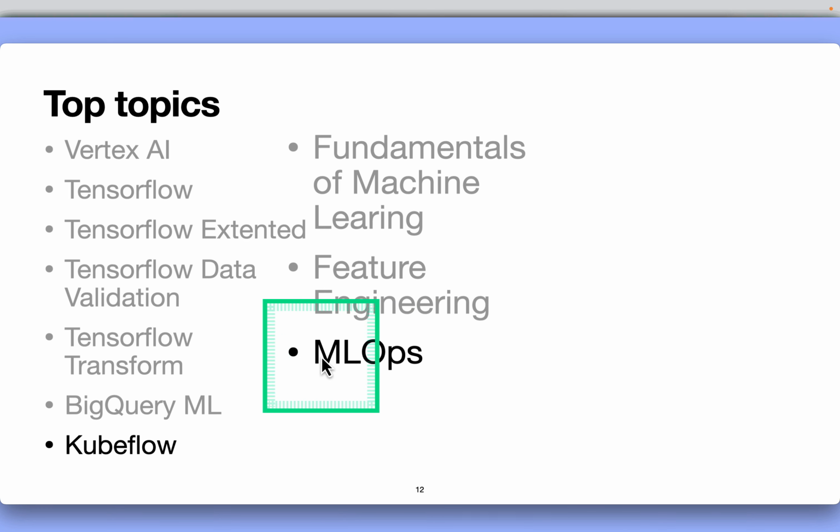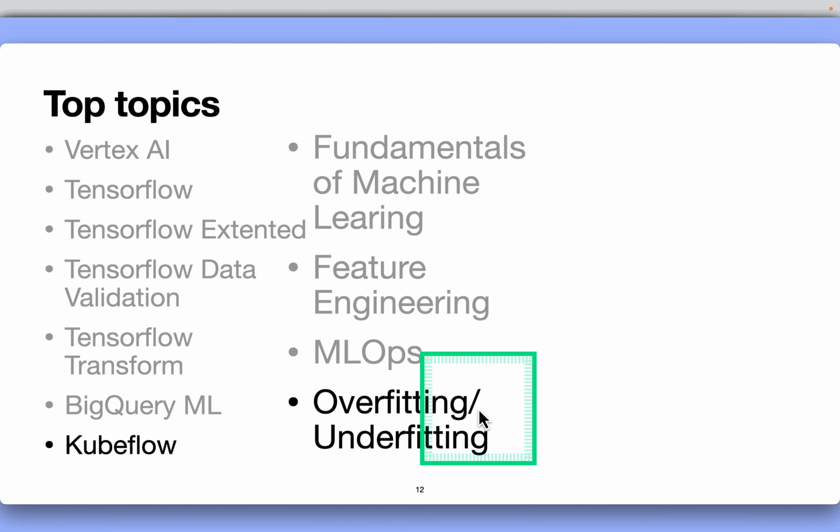This is the same as DevOps, but for ML Ops. This encompasses everything from ML model development all the way to training, evaluation, serving, deployment. So this is everything end to end. Then make sure you know what overfitting and underfitting are, how to prevent overfitting and underfitting, regularization, and types of regularization.